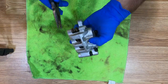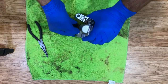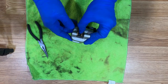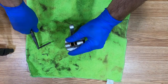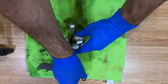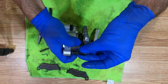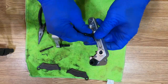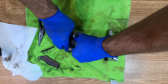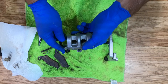All right, I'm going to go ahead and remove these brake pads. And I'll remove this from the bracket. The slides still had a little bit of grease on them. Yeah, those pistons feel pretty seized up. Can't really move them. All right, I'm going to get some compressed air and see if I can get those things out of there.